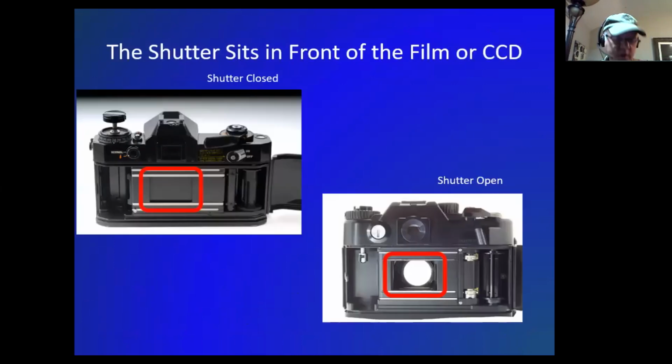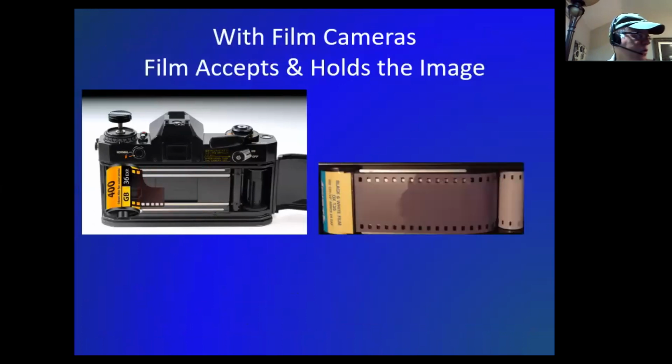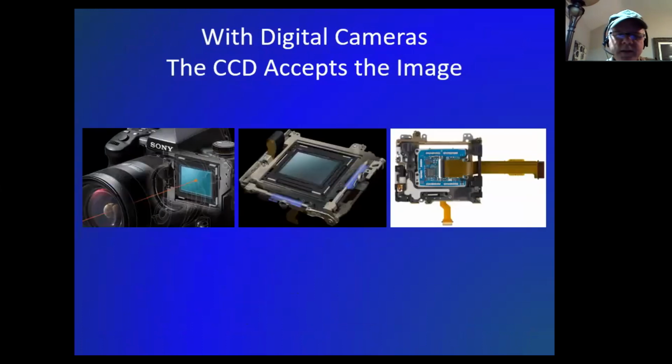And this is what a shutter looks like, okay? Here's your shutter, and it sits in front of the film or the CCD. That's the shutter closed. And here you can see that the shutter is open. So the light would come through the lens, through the aperture, underneath the mirror, through the shutter, and hit the film or the CCD device. And then, of course, the film accepts and holds the image, or the CCD device accepts and holds the image.